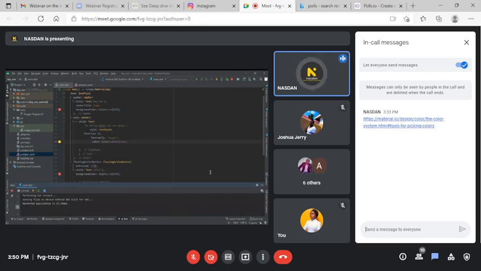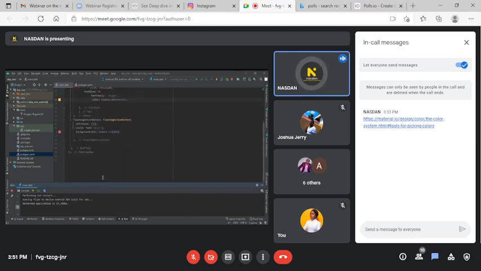So maybe every time I save, it automatically makes all the changes to the emulator. So that is where we have something called the widgets, the stateful and the stateless widgets. A stateful widget is a widget where the content is going to be changing. A stateless widget is a widget where the content is not going to be changing. We shall look at this in depth, maybe next Friday.